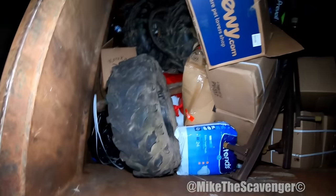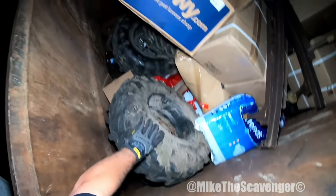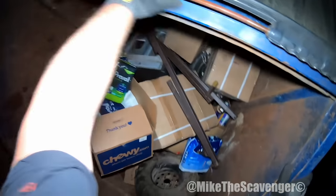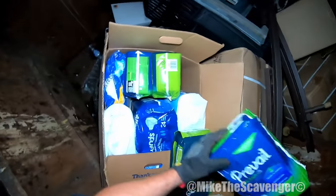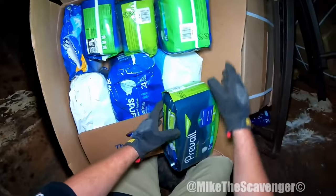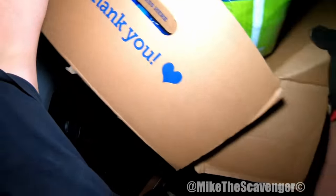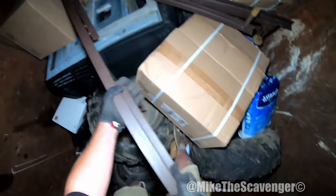Look at that! Four-wheeler tires. There's a bed frame. Man, y'all can't be throwing them tires in the dumpster like that. That's crazy. Ooh, there's something down there, y'all. What is that? It's an AC unit. Look, there's some adult underwear still in the packaging. I found some of that a while back. That goes with the medical stuff, man. Oh my gosh, that's an AC unit. Here, we'll grab these guys. Well, looks like we're gonna get our wish.